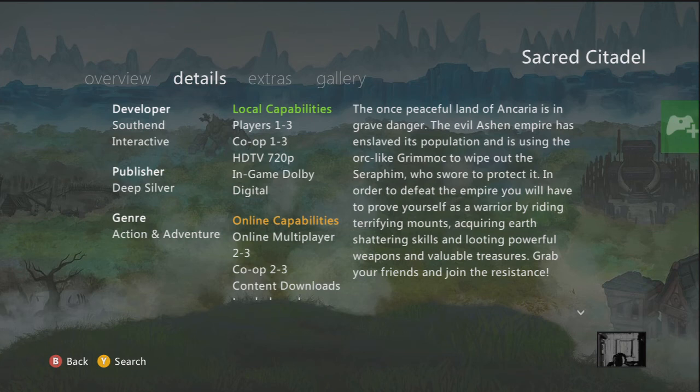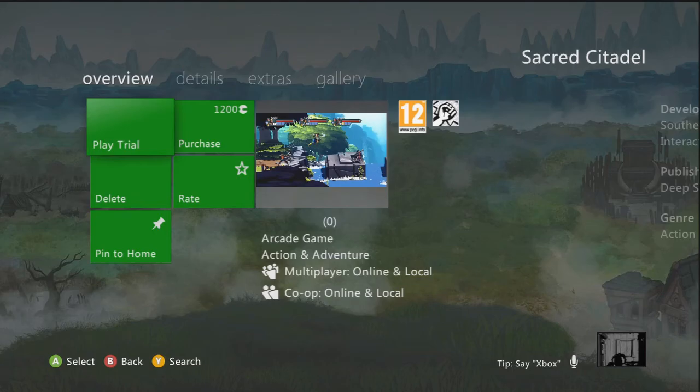Oh, hello. 1 to 3 players. You don't see many of just 1 to 3 players. You've got Trine, which is another 1 to 3 player, and it's local and online. It's a bit of a beat 'em up, this one is as well. So I'm going to go in and have a little look.